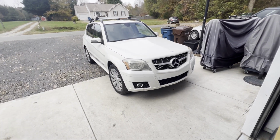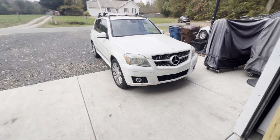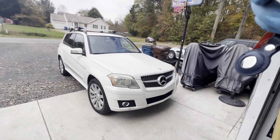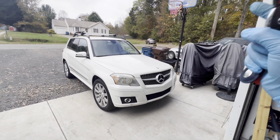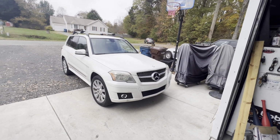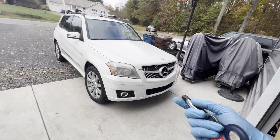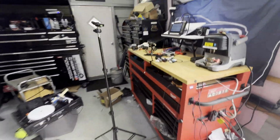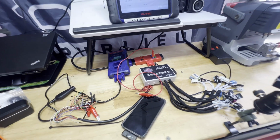Like this one, they drove about an hour away. They found out that I'm not too far. They're from Charlotte, North Carolina. They drove it. They wanted to. Supposedly, you can send me the EIS to save you a lot of money. Just send me the EIS and the key fob. Or if you want to remove the ESL as well, send it to me. I can test all that. But this specific customer wanted to see if it will start the car. Even though I tested, my bench tester will do that properly. With this one, it tested properly that it was working.